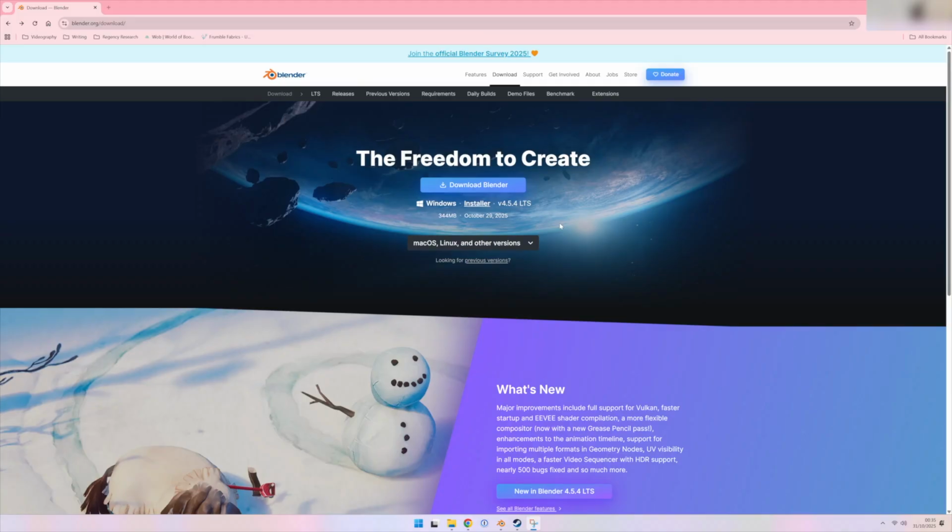Of course, the next thing that you'll need is Blender. So you can head to blender.org or you can download it through Steam if you want to. I have Blender 4.5.2, but obviously you could just download the latest version and it should work fine. Sometimes there are little hiccups with the different Blender versions. If you are struggling for any reason, then you might want to give Blender 4.5.2 a try.